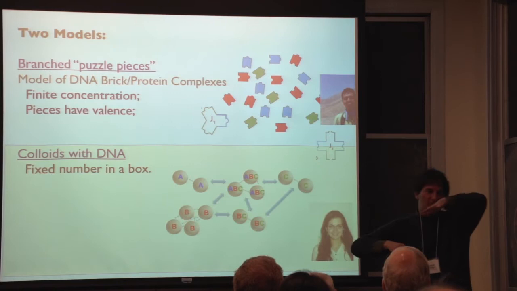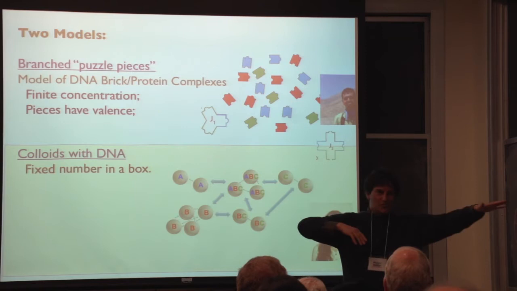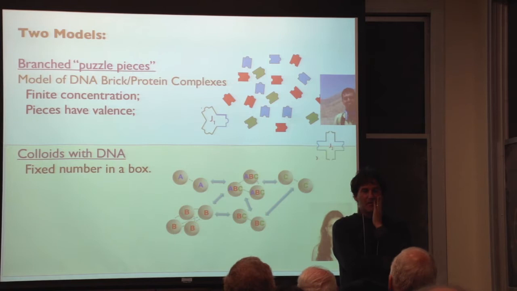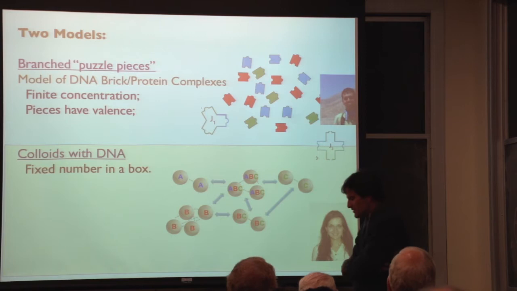What really happens in life is that when the temperature gets too low, you never get rid of incorrect bonds, so the system is not equilibrated. But in an equilibrium calculation, you just assume that you're waiting long enough, and then it goes to some yield, which is the way that we're characterizing this. And then you can always ask for the yield at that temperature. So temperature is an important variable, but the dimensionless number is bond energy over kT. What you can do is have certain bonds work at certain temperatures. So by slowly decreasing the temperature, you can actually drive the evolution to very high yield. So there's a lot of freedom there.